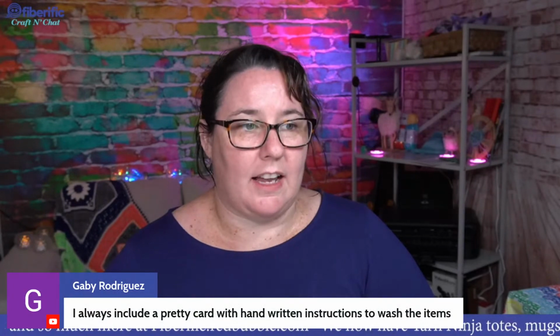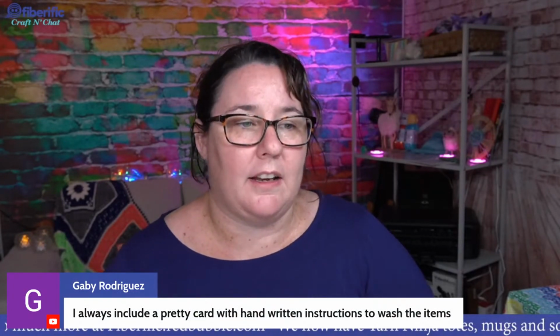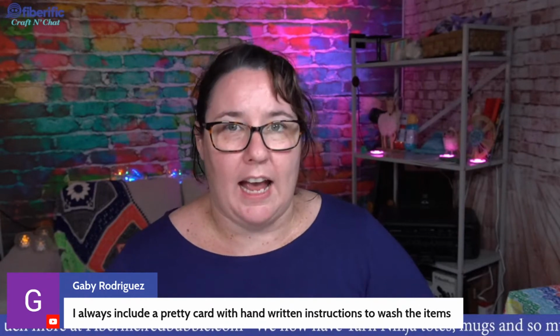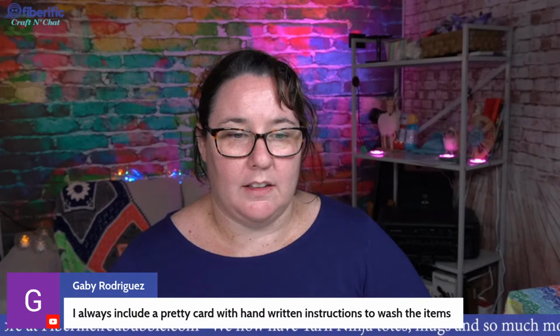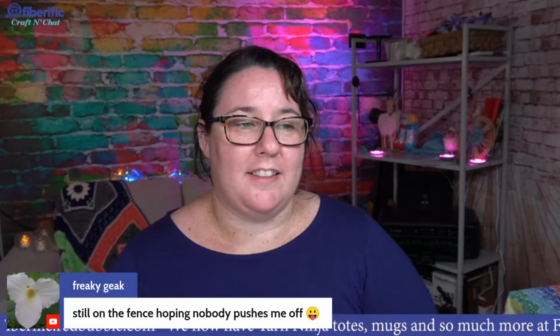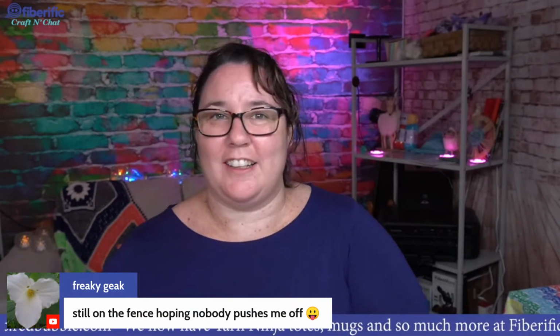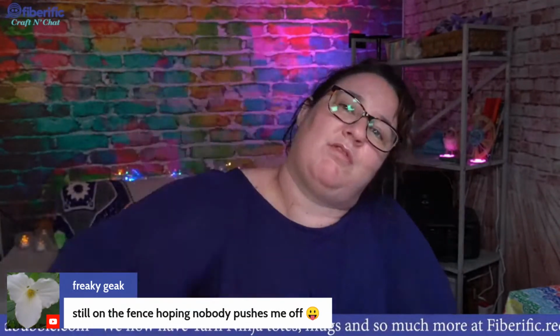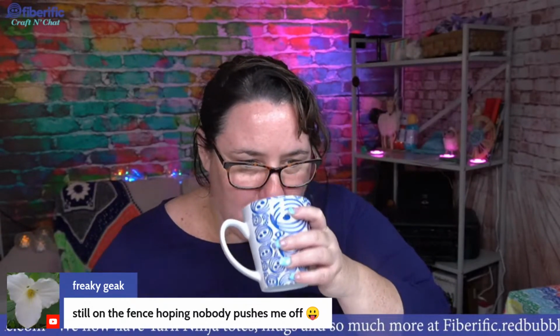Gabby Rodriguez, I love this idea. I love it a lot. Include a pretty card with handwritten instructions on how to wash the items. I love that. Freaky's still on the fence, hoping nobody pushes him off. Good job, Freaky. We're going to just shove you right over the fence.